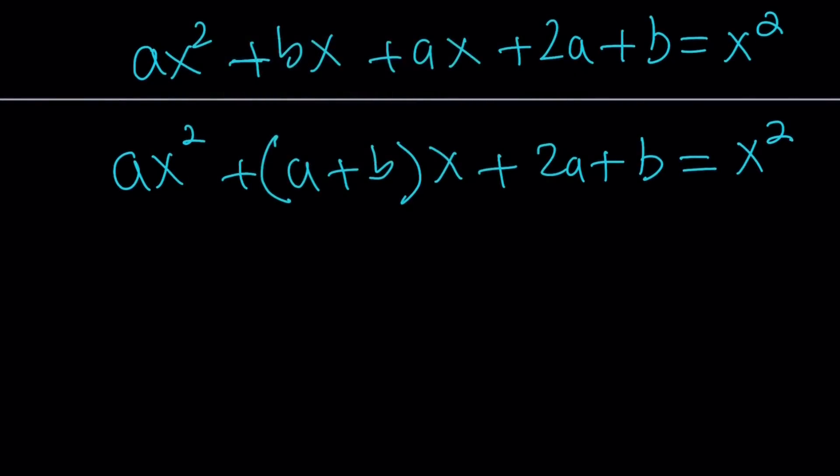Now, treat these as two polynomials that are always equal for all values of x. So this means the coefficient of x squared must be 1. And there's no x on the right-hand side, so we're going to set the coefficient equal to 0. And there's no constant on the right-hand side. We're going to set this equal to 0 as well.